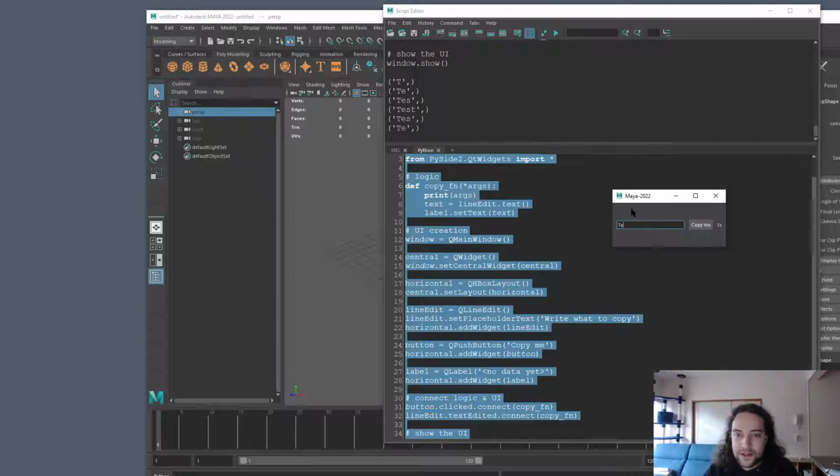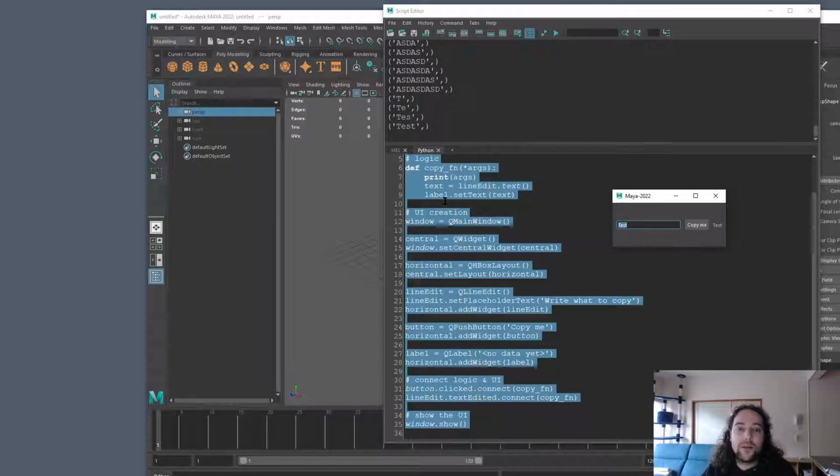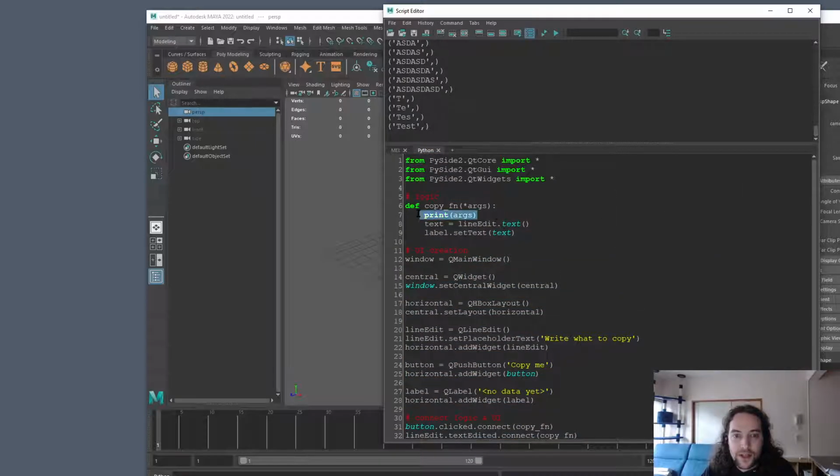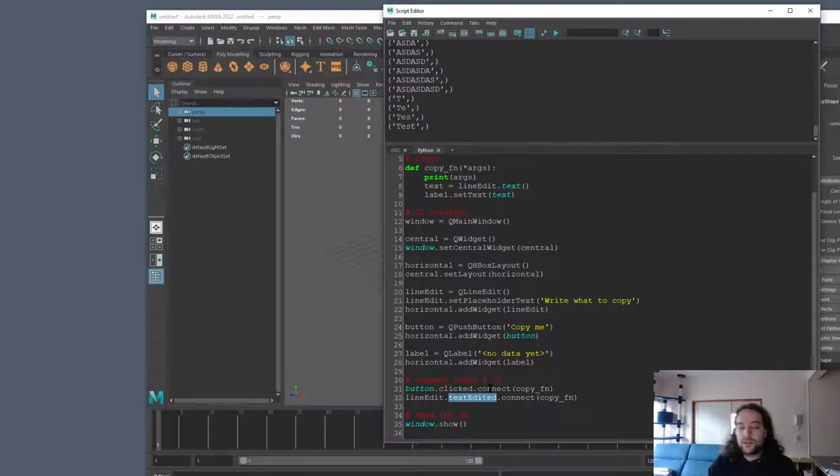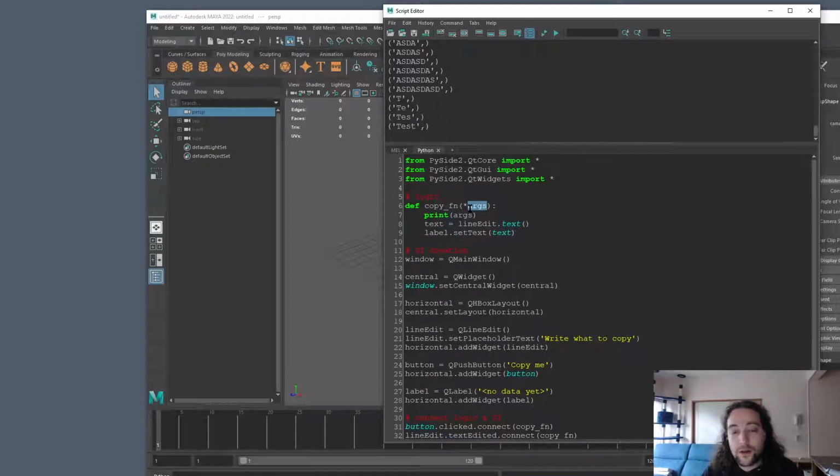It's less useful because it keeps changing. I mean, I guess when you're writing a color picker or a slider, it's actually really nice that this kind of feature exists as well because you can have live feedback. But with text, it's usually less common to just react to it as you're typing. But in any event, what you can see printing here is that the text change is actually sending data to the copy function. So this text edited signal will actually emit not just by calling the function, but will also emit some data. And in this case, we're using the args. We're just getting the text that was in the line edit.